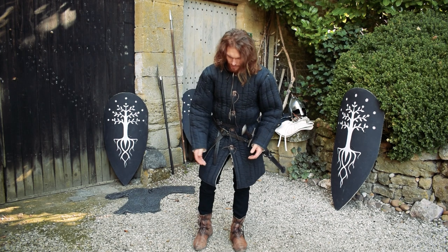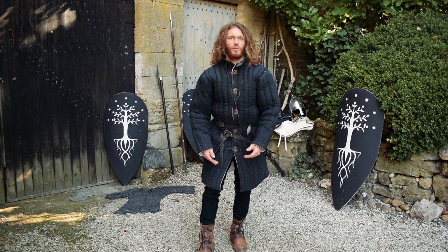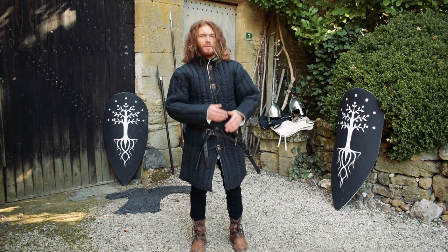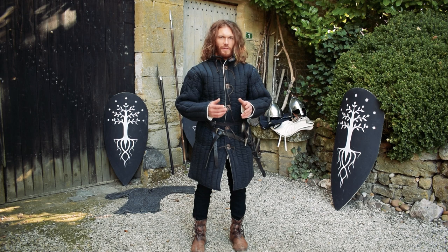And of course, you can also add a padded leg on the leg, which will provide more protection, and also some piece on the shin, something like that. I'll see later when I have thought about it enough.